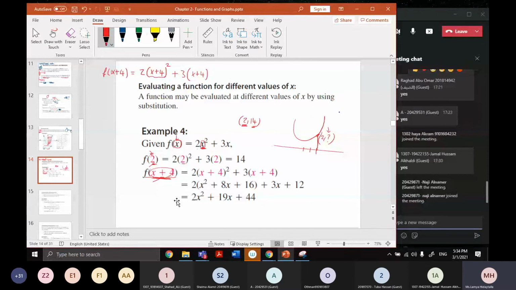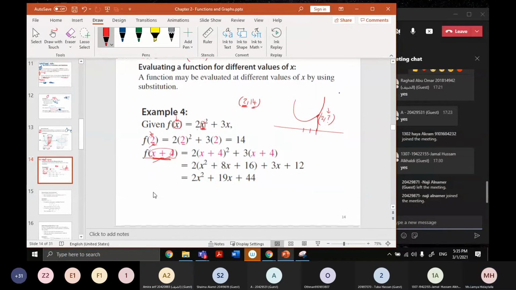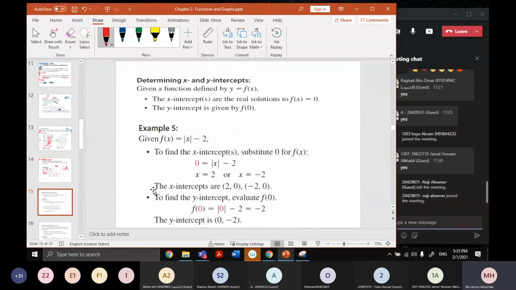دكتورة Okay. لو سمحتي عيدي من فين حصلنا على x plus 4؟ ما حصلنا عليها من أي حتة. This is هو قال لك إذا كانت دي الفانكشن حقتك f of x is equal to 2x squared plus 3x. Find f of x plus 4. أوجد f of x plus 4. What you will do? Take an x plus 4 and substitute it in the place of the x, and that's it. Okay, clear. Okay. Any other question? No. طيب.